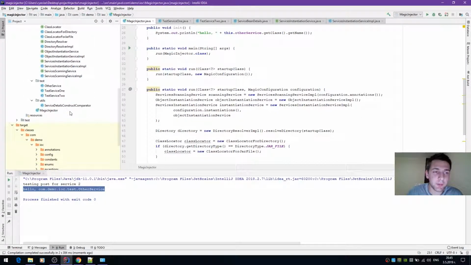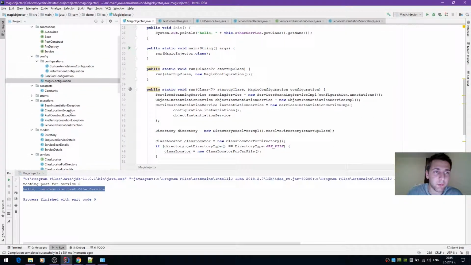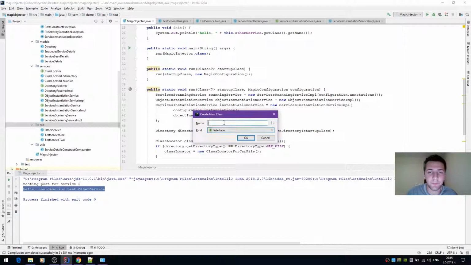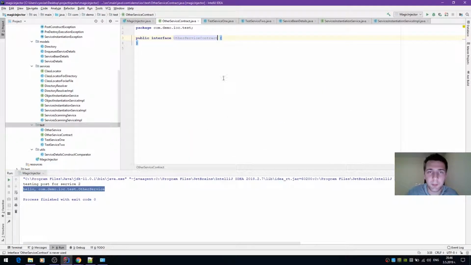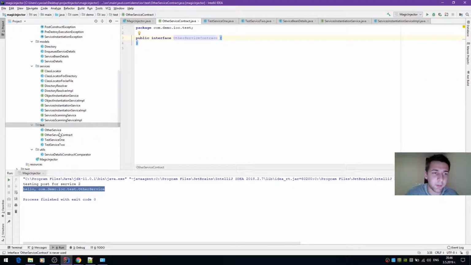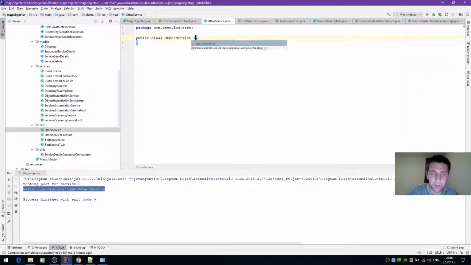That's fine, but let's test it now with actual interfaces to see what's going on, because now we can say other service contract, let's call it like that. And let's make the other service implement that other service contract.